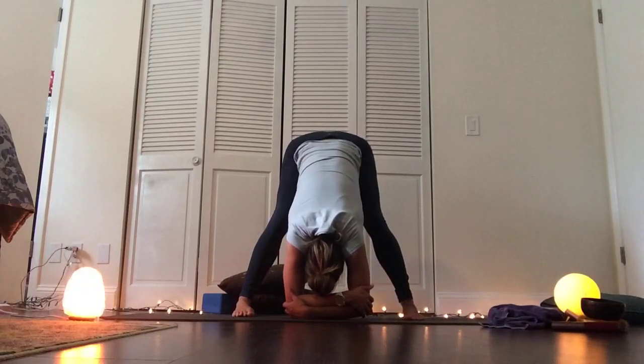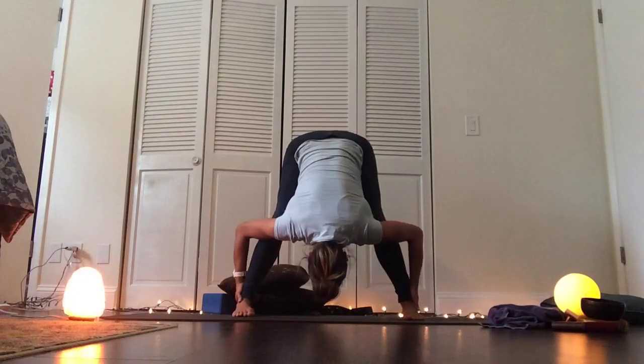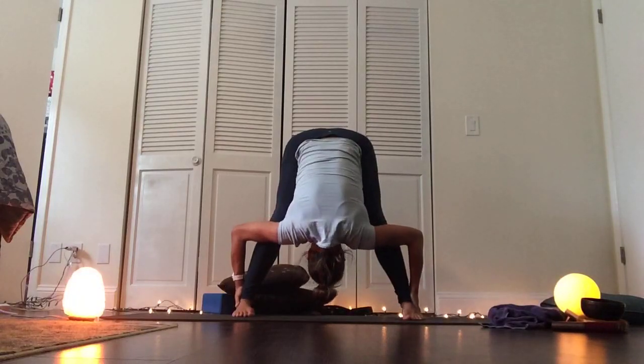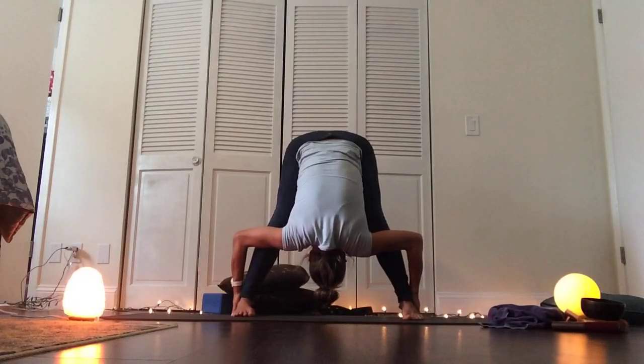Inhale and exhale. You can try to hold on to the ankles and letting the head tuck in so your chin comes to the chest. And here we can try to get yourself closer to your body, to those legs.